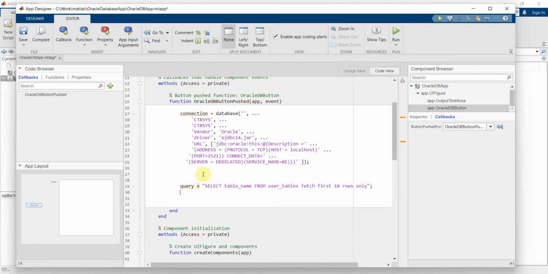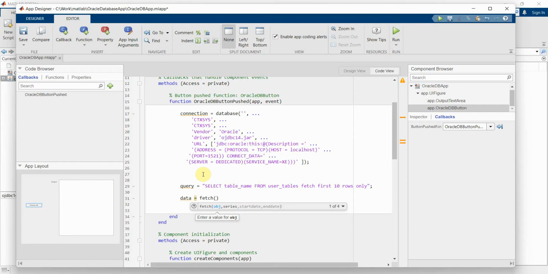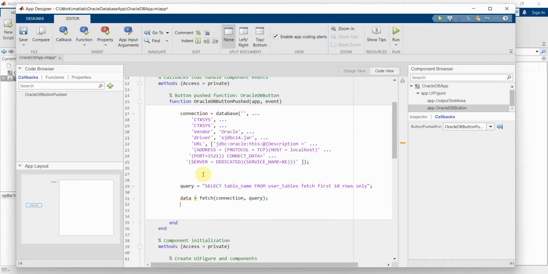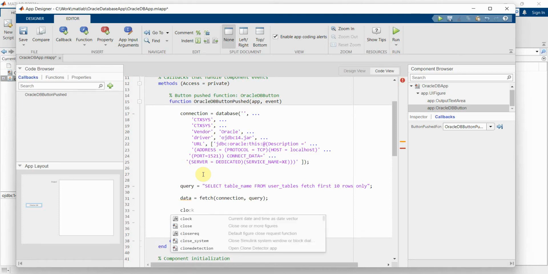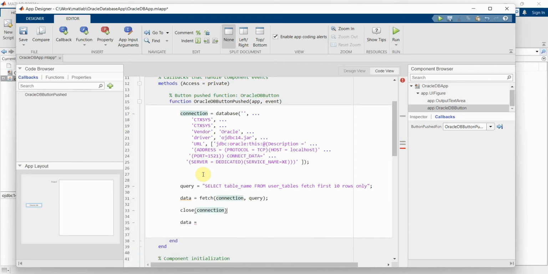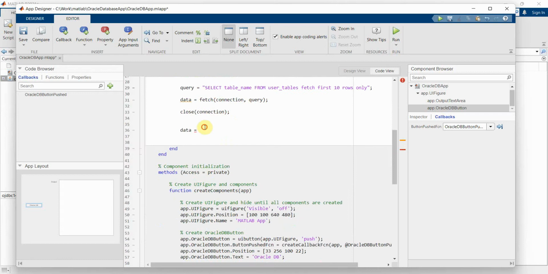Yeah, so once we have the query, what we can use is fetch to get the data from this query. In this fetch, the first part will be the connection, and the second will be the query which we want to fetch. Perfect. First and foremost, once it's done, I'll close the database connection, because it's not good to keep it open hanging. It may give other kinds of database error. I'll not get into those details.